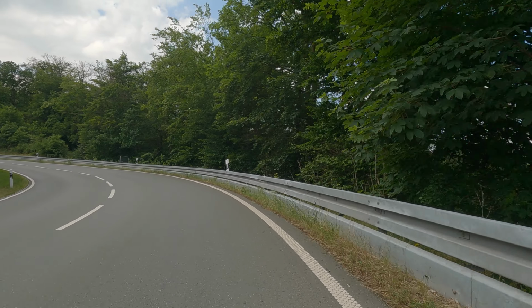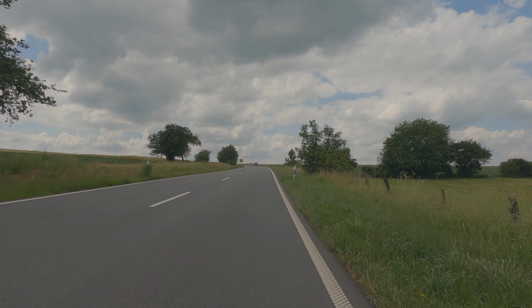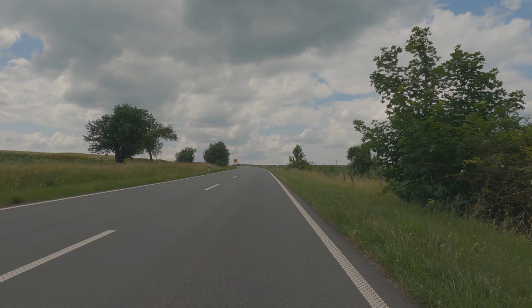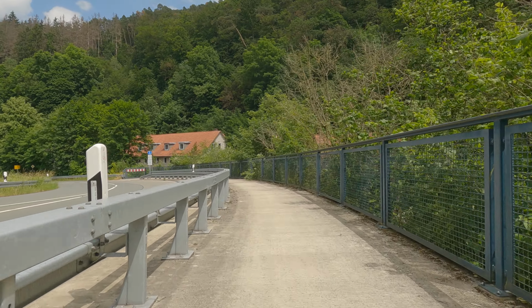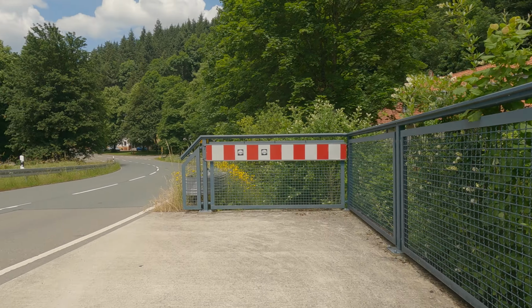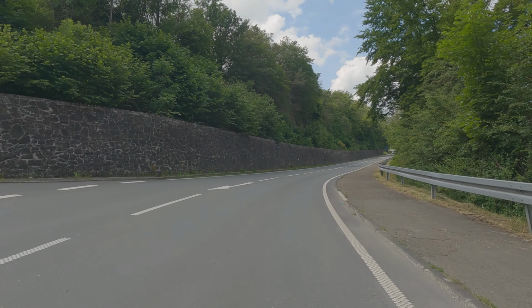Like in my Toy Tool Work About video, if you've seen that one, I'm completely puzzled by whoever came up with this cycle-friendly system. The only thing really missing is a gate to stop it from crossing the road in the first place. I was just cycling along the main road and then all of a sudden you have to take a turn and then you have to cycle back up a hill. Ridiculous!